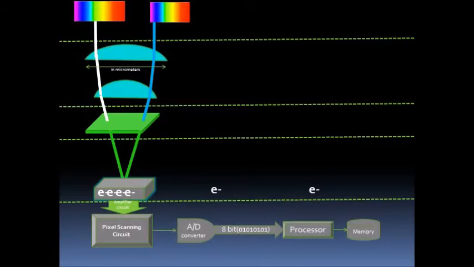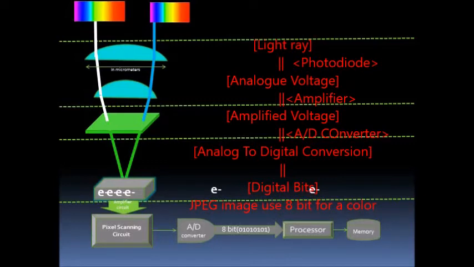When it converts it into a digital signal, it can use any number of bits to represent any color. Like for JPG, it uses 8 bits to represent a color per pixel, and then the bits are passed to the image processors for further processing. Further processing is also very important in image processing, because there are so many things like noise reduction and compression. We will see that later when I go to the image processing section.